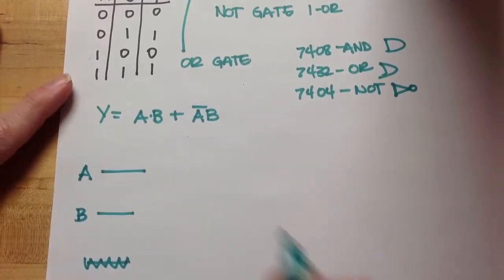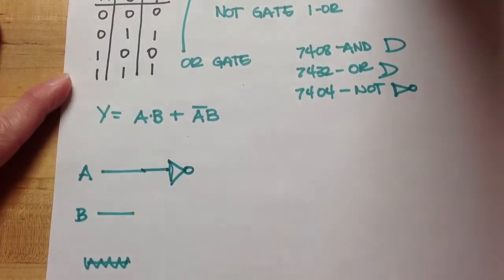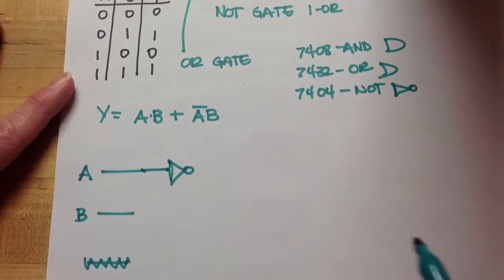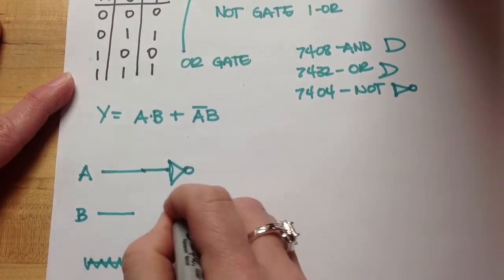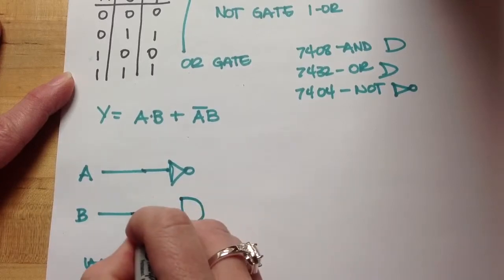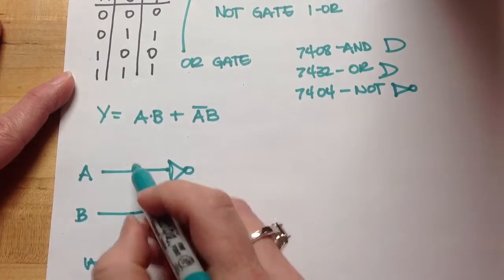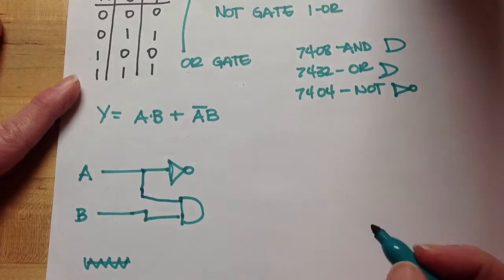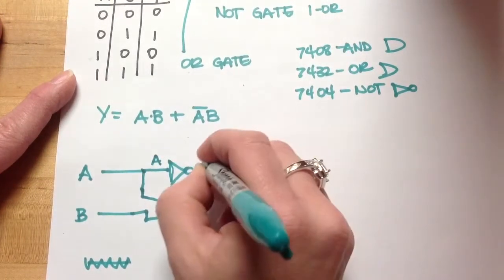And then, I need to make a NOT A. So, I have my NOT A made. And so, I have A and B. Well, that's pretty easy to do, so I'm going to take an AND gate. And I'm going to feed B into it. And then, before I go into my NOT gate, I'll go ahead and grab A off that line.